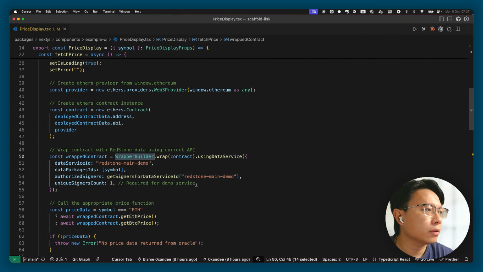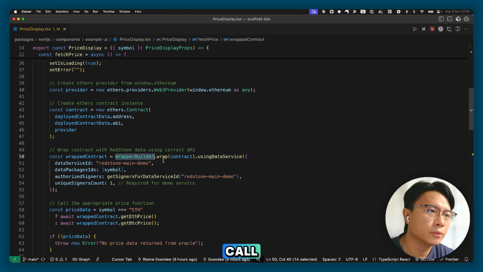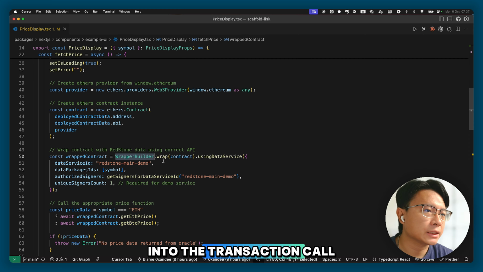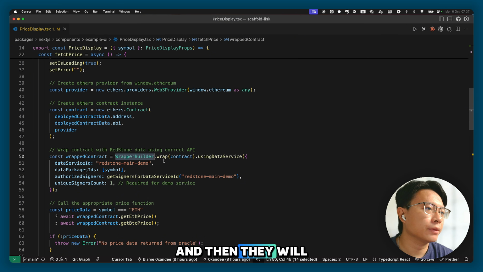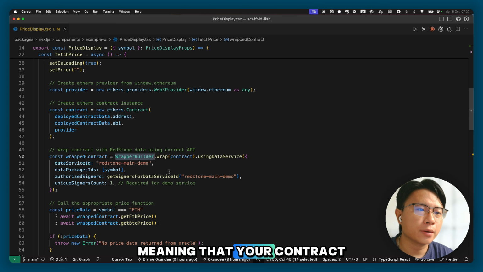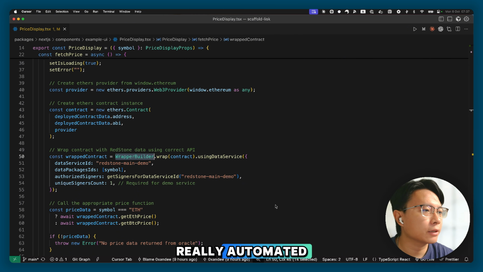When you call the getPrice function from the contract, the wrapper builder will intercept the call, fetch the latest signed price from the Redstone API, and stick it into the transaction calldata with some crypto signatures. Then it executes your contract function, meaning your contract verifies the signatures on chain, really automatically.